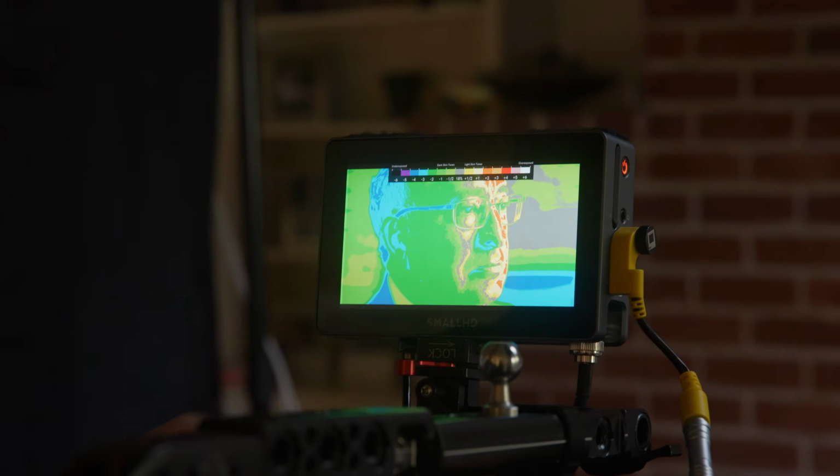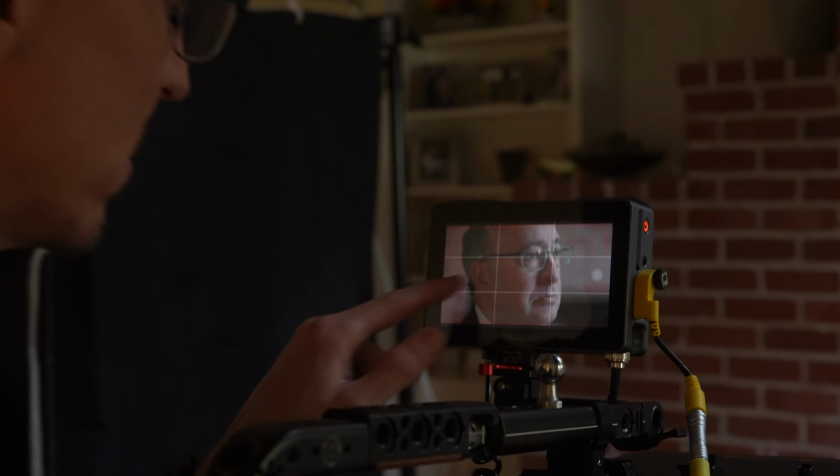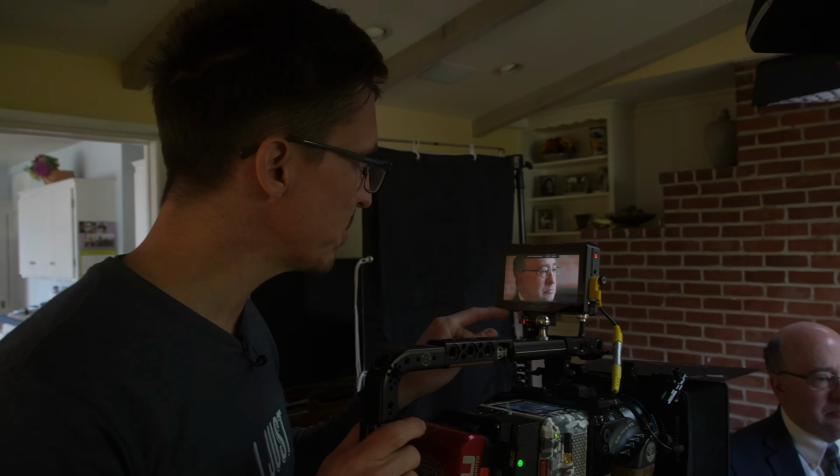Where I find the EL Zone system comes in clutch is that last 10%, right? Your talent just came in and you got to fine tune everything. You can turn on your EL Zone and see immediately, okay, can we get just a half a stop more on that upstage side? Boom. It takes less than a couple minutes for your gaffer to walk over there and dial that in, and he has the meter, he knows the half a stop difference, right? It really is a game changer, and the fact that now this is standardized, right?